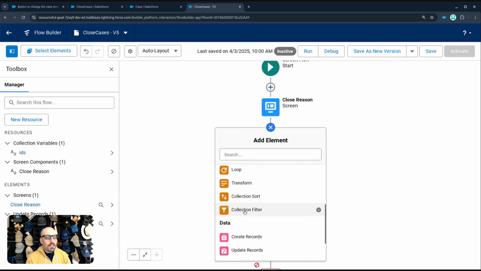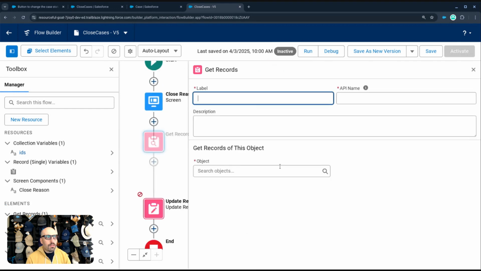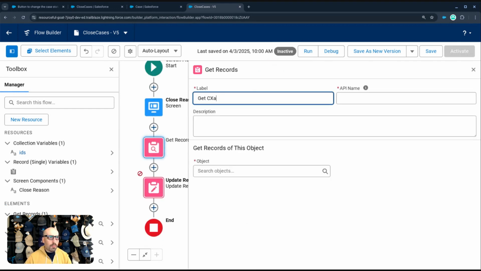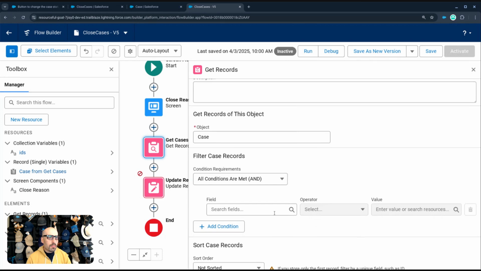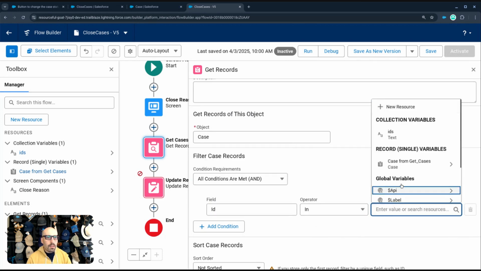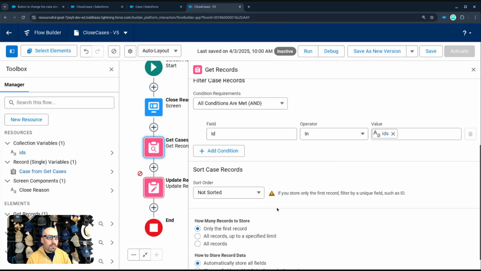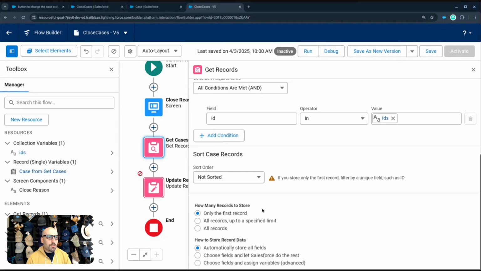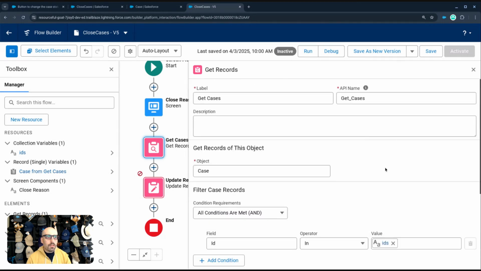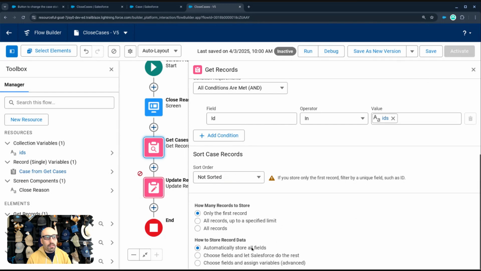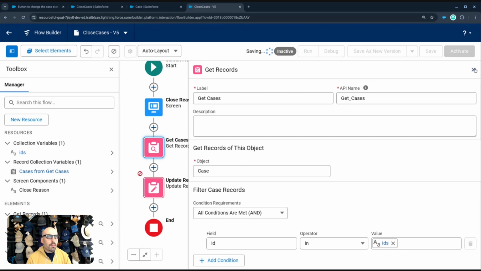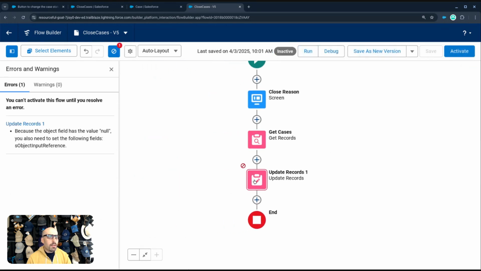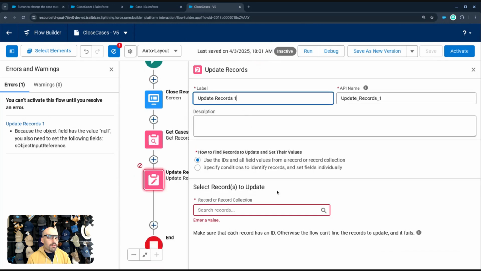I could just do a get, like that. We're going to say where ID in IDs. Okay, that sounds good. Actually, I don't need to get all the fields, but that's okay. All records. Save.